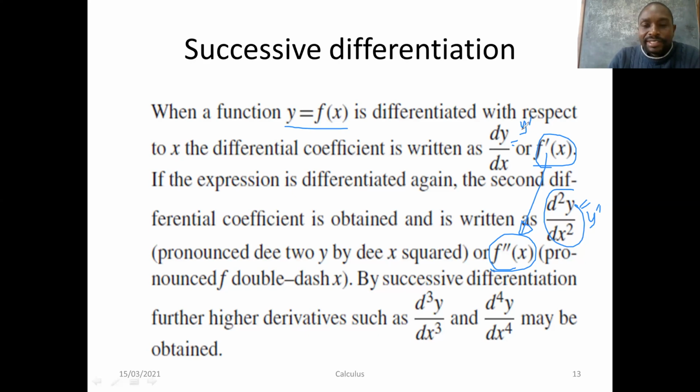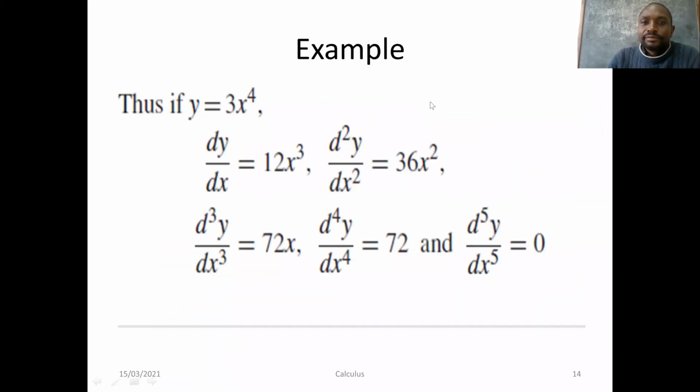For now, I just want you to know that when you differentiate a function once, it is a first derivative and it's of order 1. When you differentiate a function a second time, it's a second derivative and it's of order 2. And again, when you differentiate a function a third time, it's a third derivative and it's of order 3, and so on and so forth. So with that, let's give an example to illustrate.